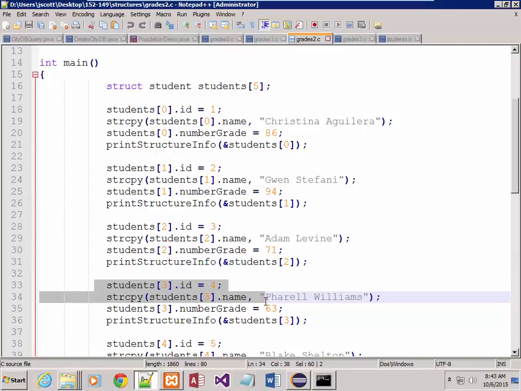And all I'm trying to show you is I can have a structure inside of a structure. And if I started to go in there and reference those individual members, sometimes you can get the name of a structure, dot, the name of a structure, dot, and you can have arrays interspersed in there also.